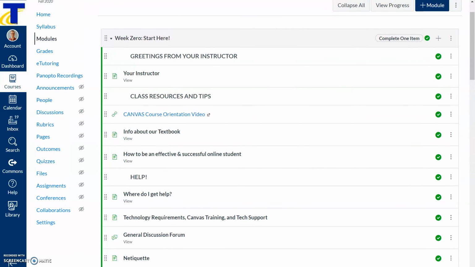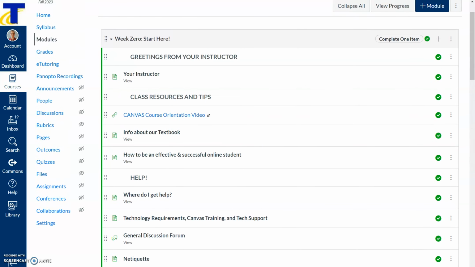The other sections available to you, grades will just be your grade book. I highly encourage you to go through and check to make sure that everything is accurate, that nothing is missing when you've submitted your work. E-tutoring will give you the option to access a tutor outside of this course. So if you don't feel comfortable maybe posting a question to the forum or asking the instructor directly, feel free to go to e-tutoring. They should be able to help you out. They are a free service as well.